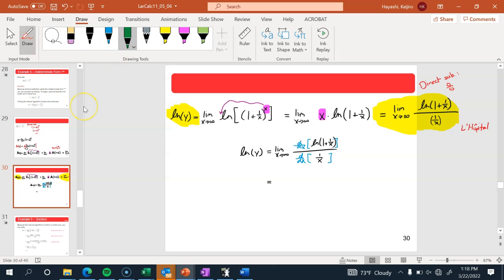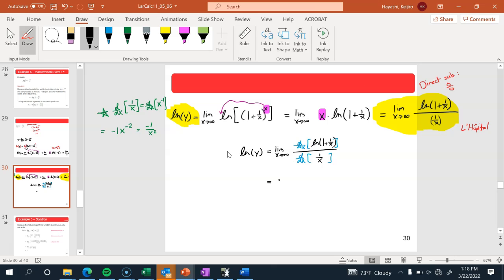One thing I'd like to note is that the derivative of 1 over x, if you rewrite that as the derivative of x to the negative 1, you can use the power rule on it. Throw that negative 1 to the front, decrease the power by 1, and you'll have negative 1 over x squared. So negative 1 over x squared is the derivative of 1 over x. And that's just from the power rule, and we'll use that. Okay.